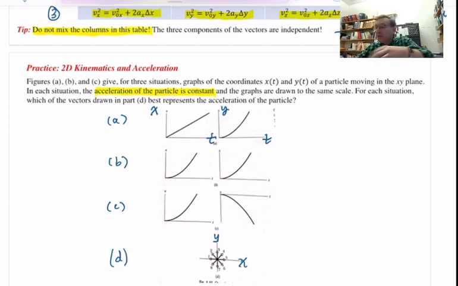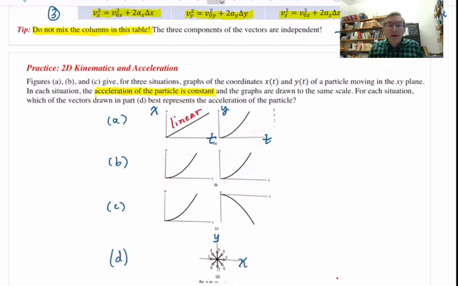Well, for one thing, I know the particle is moving with constant acceleration. So the constant acceleration equations in that table I just showed you can be used. But I've got to apply them separately for x and y. So let's take graph A and let's just look at the x graph. X versus t, right up there in the top left graph. The main thing to note about that graph of x versus t is that it's linear. And it starts from the origin.